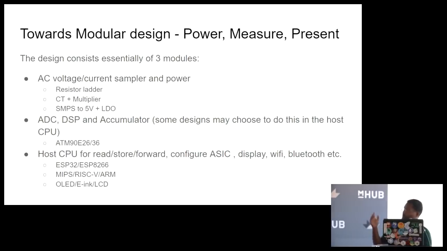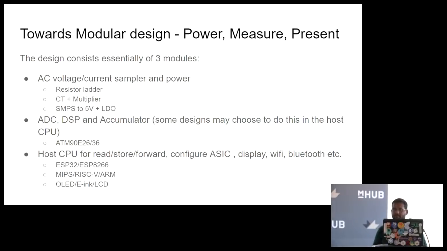So towards how the energy monitoring stuff works, there are lots of choices. How you sample the voltages and currents, what sort of ADCs you pass it through, where you do the maths, what sort of network devices you have to push the data out, and so on. There is lots of stuff around there. So for power, there is a choice between using a switch mode like I was going to use, or a transformer like Eastron had used with rectifiers.